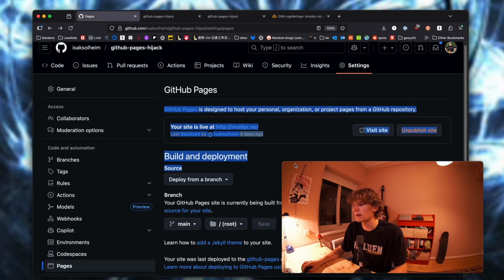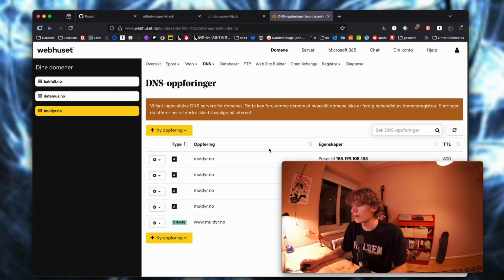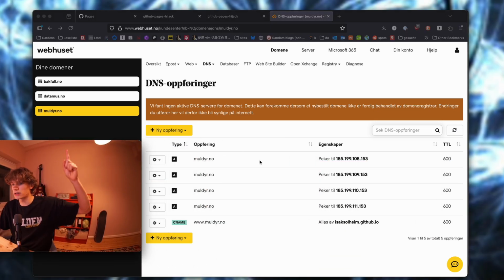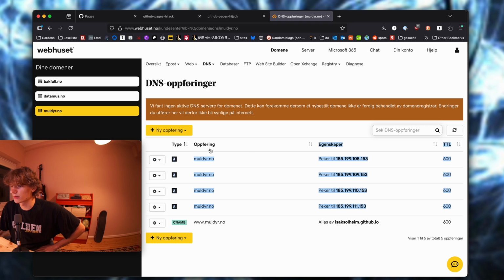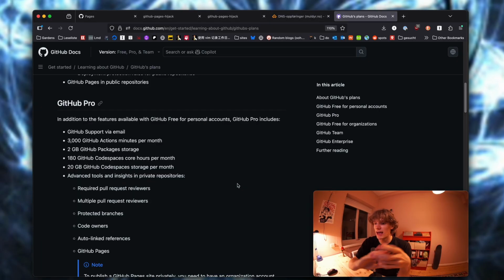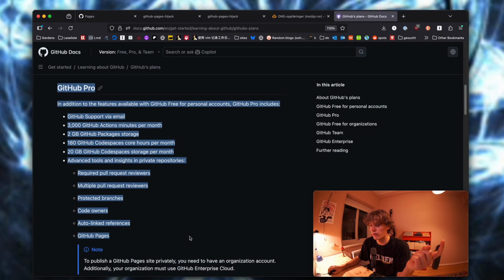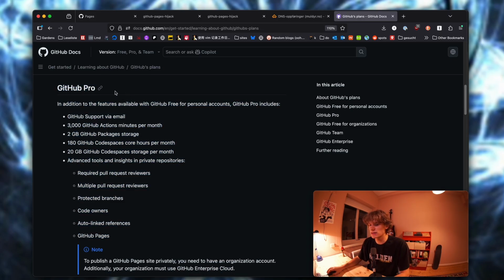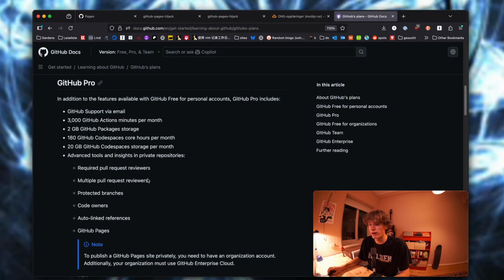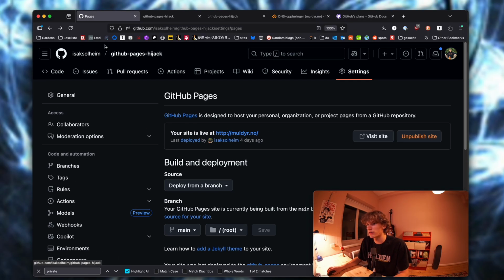So when you're hosting your custom website on GitHub Pages and you are using a custom domain, you have to add what is called some DNS records, just like this. So for any website on GitHub Pages, you have to add 4 A records right here and point them to the GitHub servers. In my case, I actually had the GitHub Pro profile for a couple of years as they are free for students, and one of the things you get from having a pro account is the possibility of having private repositories with GitHub Pages. So for this repository right now, this is public, but with a pro account you can have a private repository.